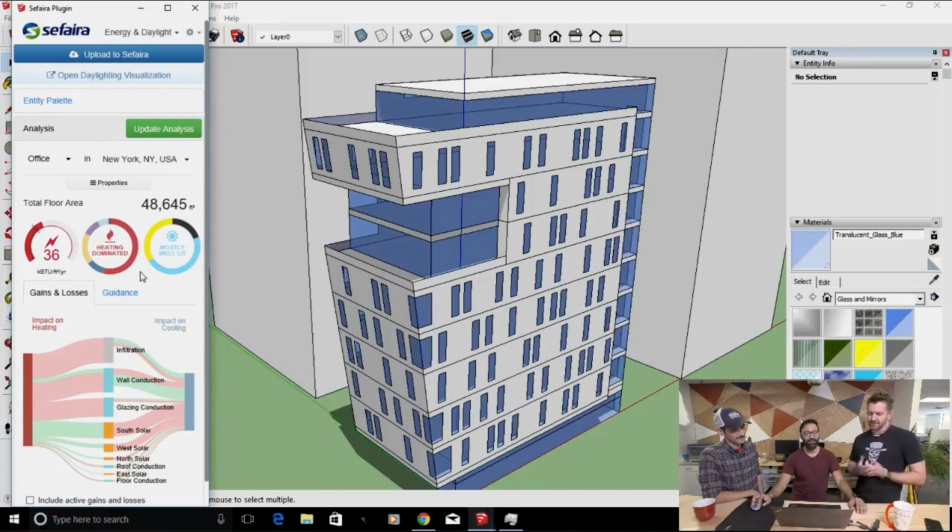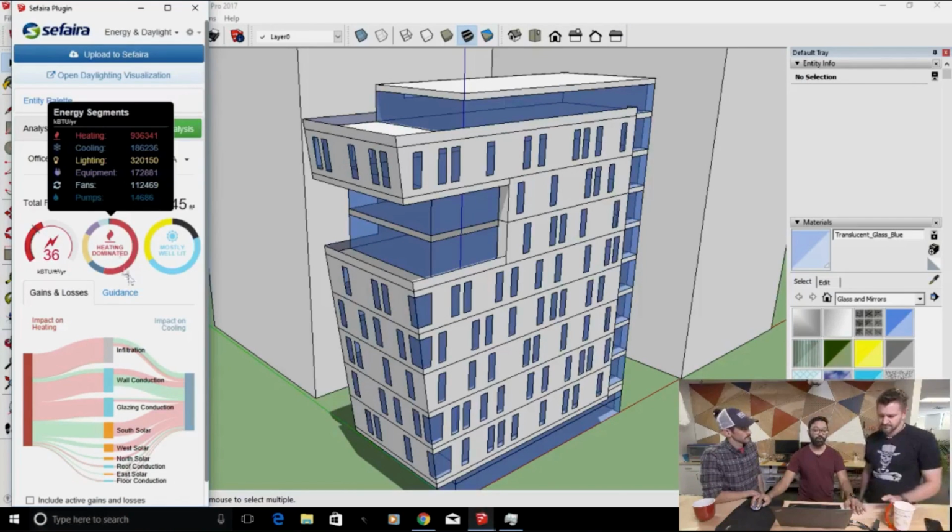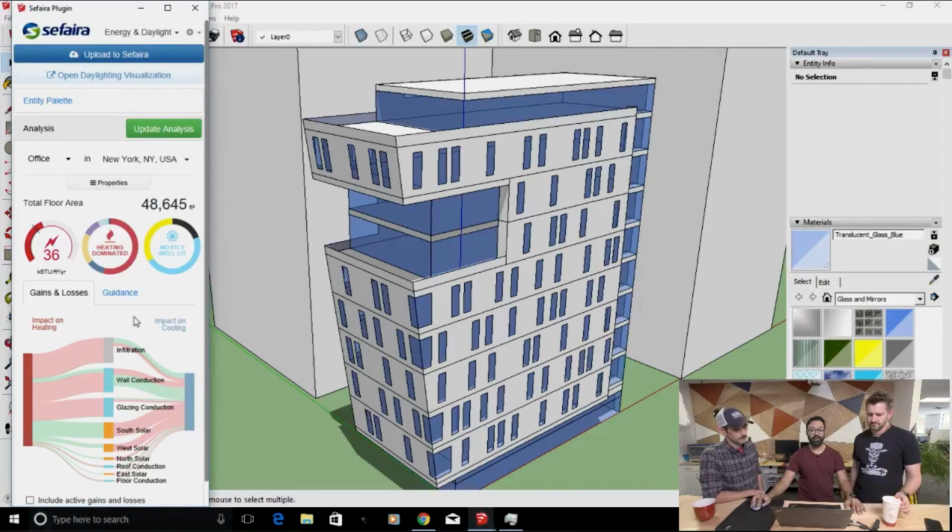Okay, so there's lots of colors and things, but what is this little thing? Looks like two squids wrestling down at the bottom. Yeah. Now this is my favorite part of this, and I find that this is the most valuable to the designer. So this is where the energy is going. That's what we saw before. This is what is driving that energy use. It's what's happening in your building that's making it consume this energy.